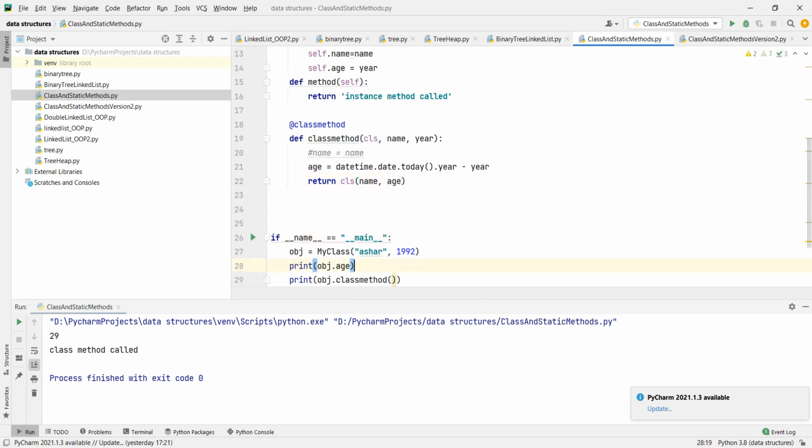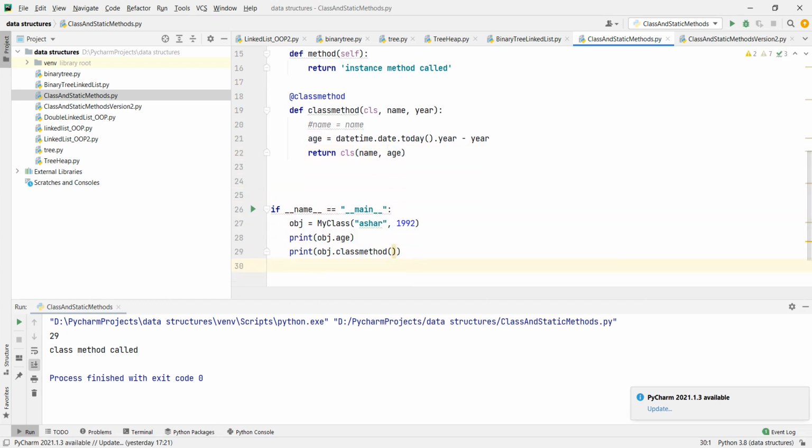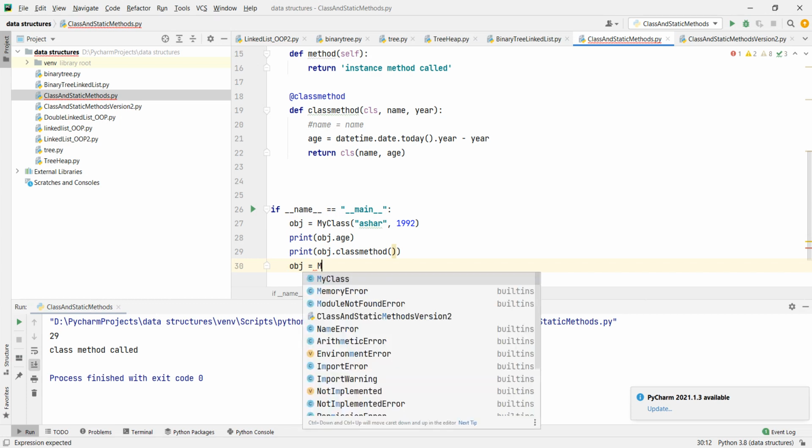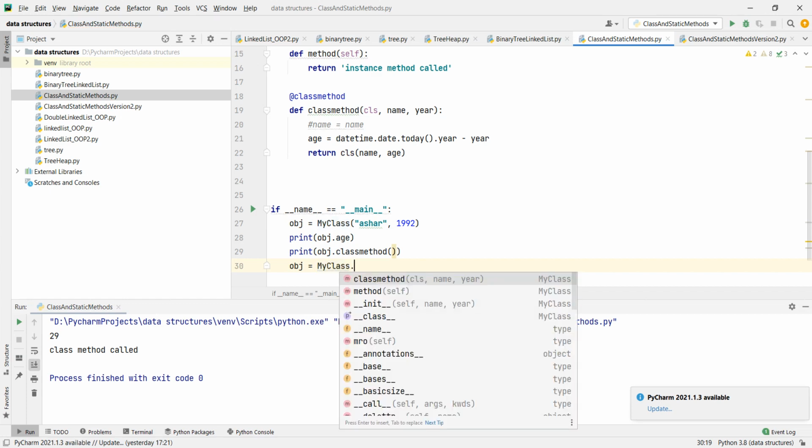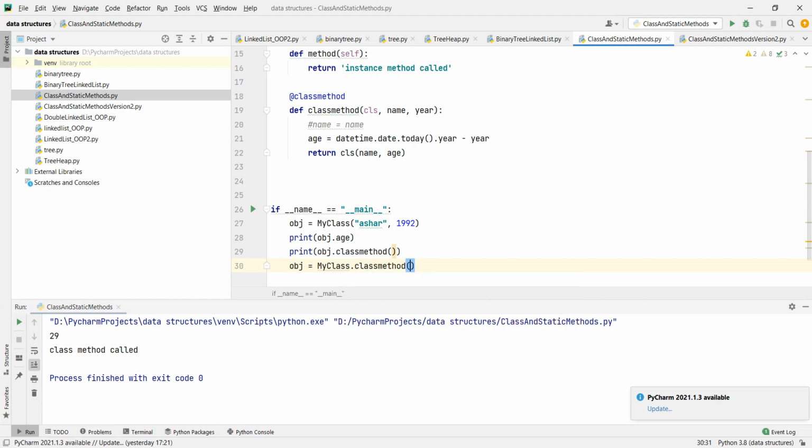Right, now inside the main method, what we're doing is we are creating a second object, right? And second object would be equals to, let's use my class, which is the name of the class, dot class method, to call that class method, right?